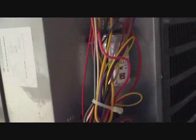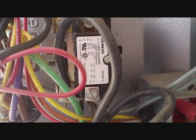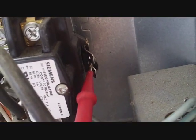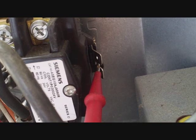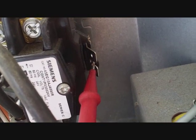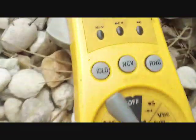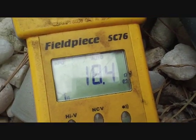We shut the power off and we're going to start checking. We're going to check the contactor holding coil to make sure it's higher than 10 and less than 20 ohms. I got it wedged in there on the terminals — taking one side off to make sure we don't get any back-feeding resistance. That was a suggestion from a prior video, and it's a good one. You don't want to risk anything. Measuring each side: 18.4 ohms — we're all square with the contactor.